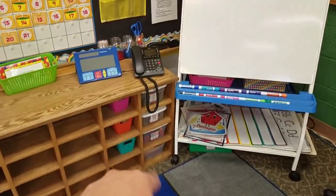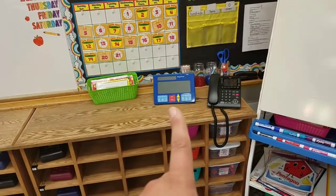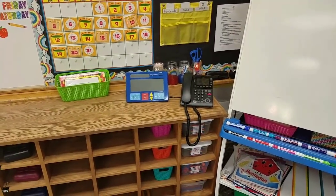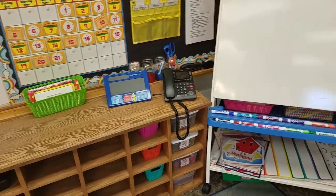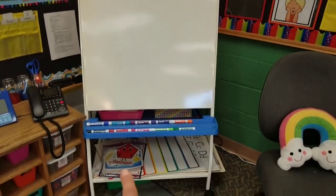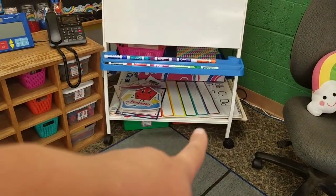And then there are some teaching materials that I'll use on a daily basis. That is our mega timer from Kagan. My phone is there just because I can't get it close to my table, and this is the best place where I know kids probably won't bother it. This is all stuff I need to take care of, but on my whiteboard, my husband still needs to build me a shelf down there underneath our whiteboards and our markers.